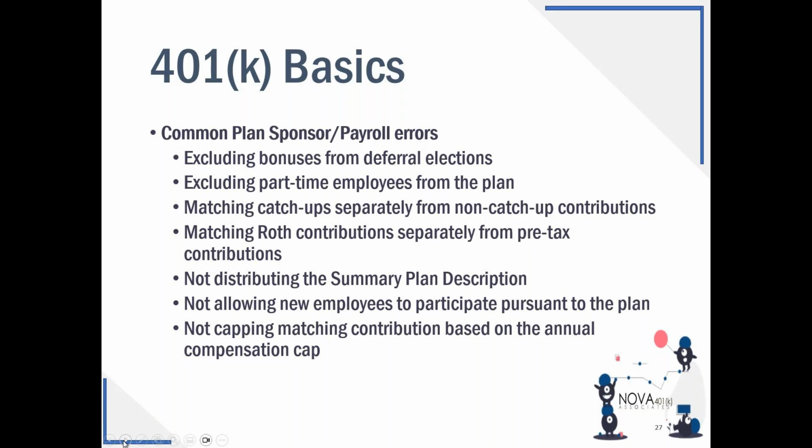Matching catch-ups separately from non-catch-up contributions, or matching Roth contributions separately from pre-tax contributions. When you're matching employee deferrals, you want to add up all three of these amounts before you calculate the match. It is possible that one participant could have catch-up contributions, pre-tax contributions, and Roth contributions. Those are all considered employee deferrals. So when calculating the match, you first want to add all three up and then calculate your match.